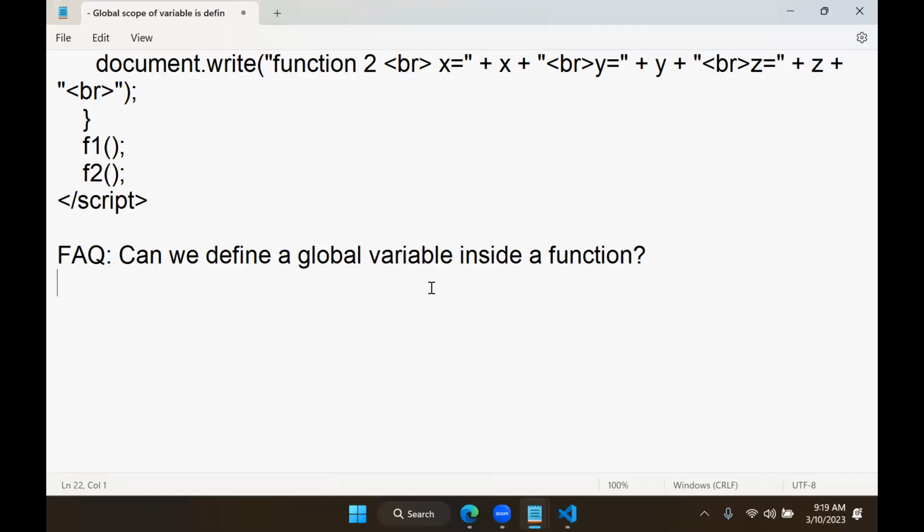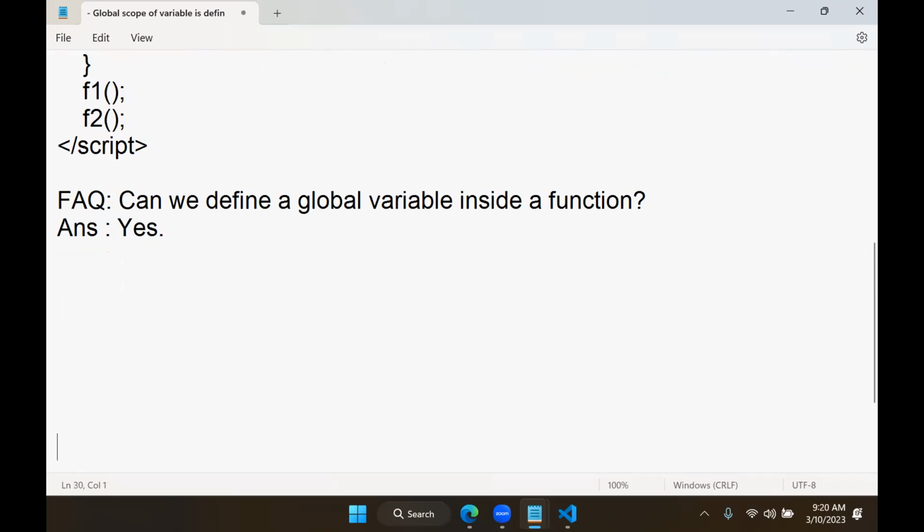But the answer for this is yes. That means we can define a global variable inside a function also. How is this possible? This is not possible in every situation, but it is possible to declare a global variable in a function.